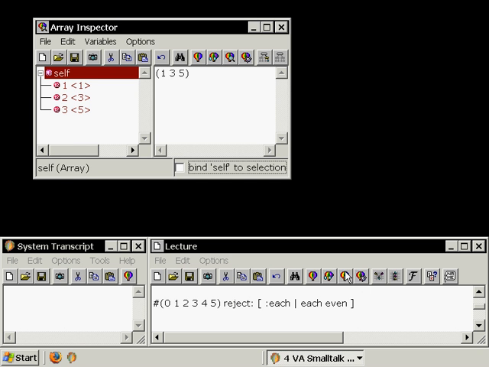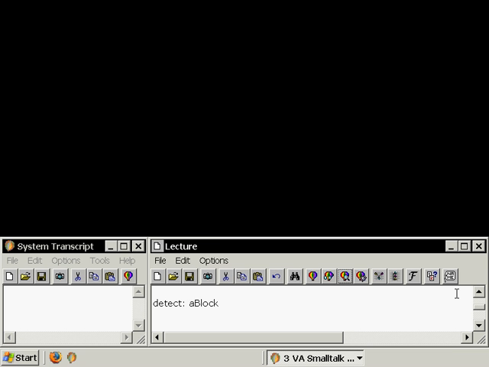So no wonder, right? All numbers which return false to the message are not collected in the resulting array. Well, what if we have a collection and we need to find some particular object which matches our criteria? Not many of them. If we need many of them, we will use select, right? But we are not interested in choosing a collection. We need to find the first object that meets our criteria and return it from this message.